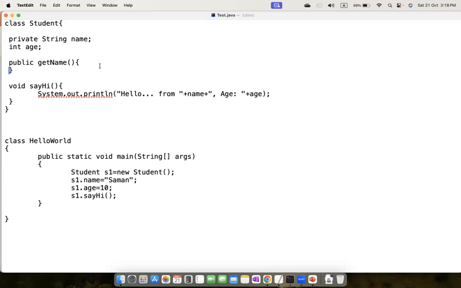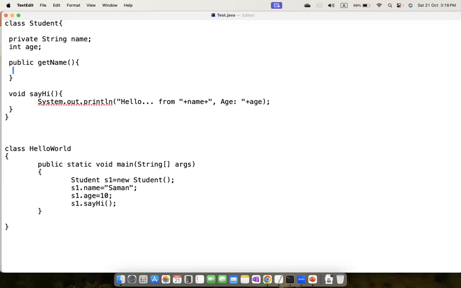The return type is string, and what it's going to do is return the name.